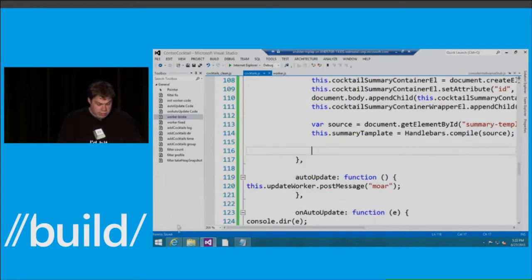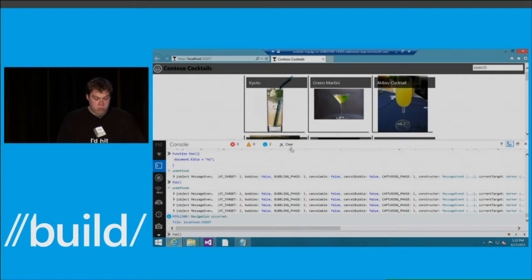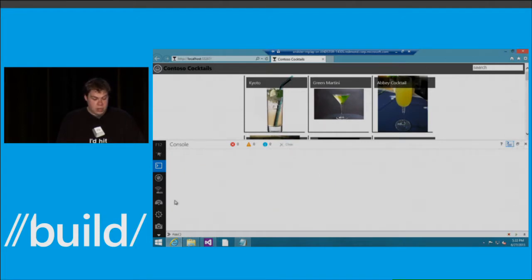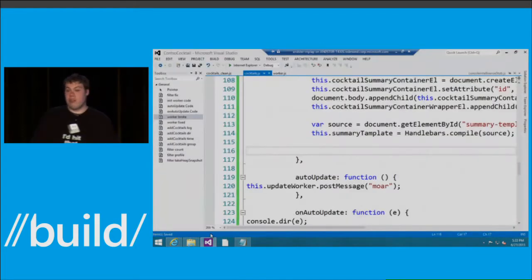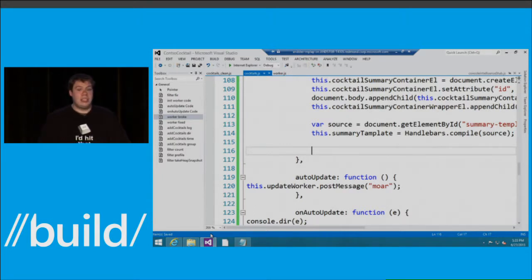Save that and refresh. So for the next set of demos, I'm going to show the other thing that's really handy in the console these days. I mentioned before that the console is great for using it as a REPL, for inspecting objects, for looking at data on your page, for finding APIs, making sure you've got the correct names for them, at least if you're like me and not very good at typing.